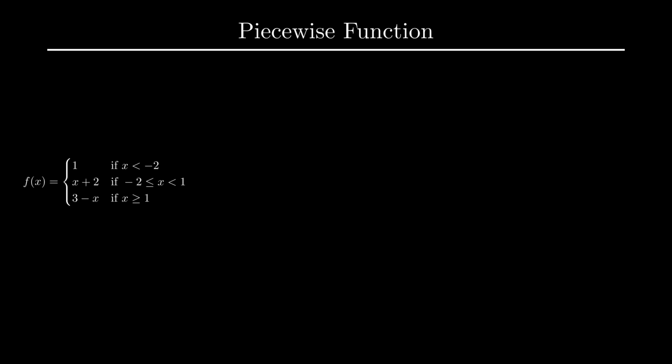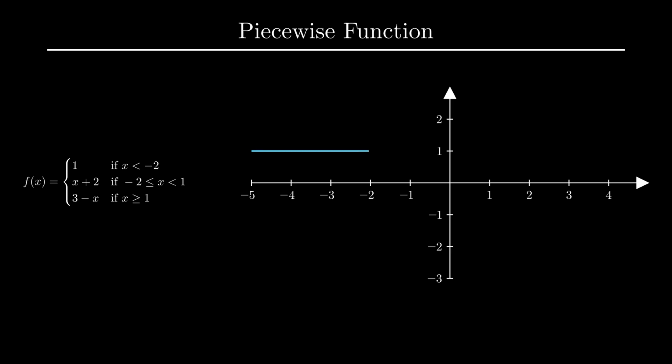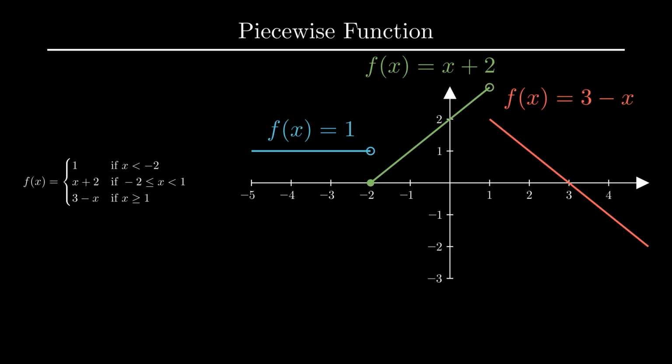The way we graph a piecewise function is by graphing each segment of the function separately over the interval as if it were a separate function. The open circle indicates that the function is not defined at that point. The closed circle indicates that the function is defined at that point. Note the gaps in the graph between the segments. When there are gaps in the graph, we call the function discontinuous at that point.